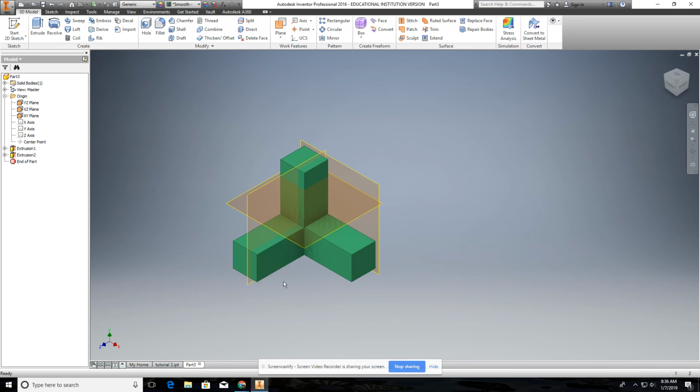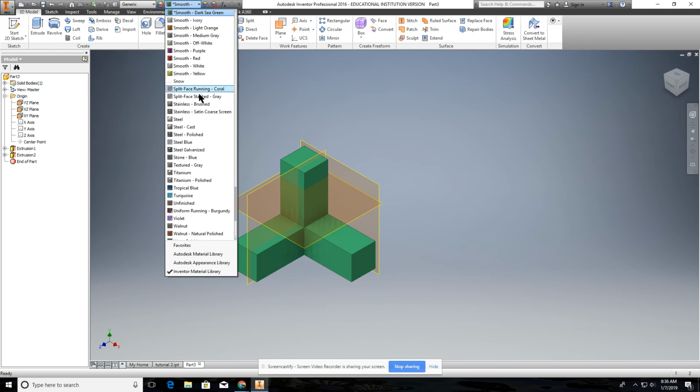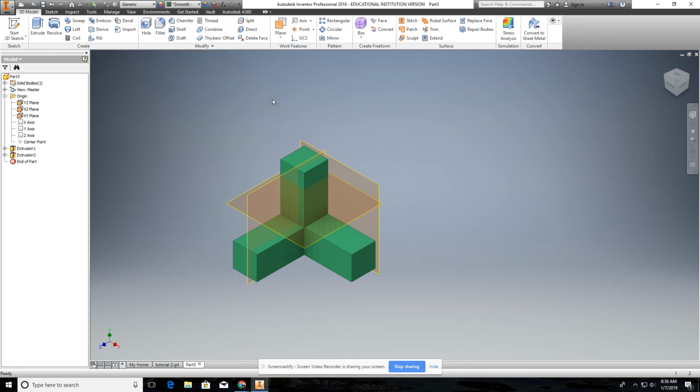Make sure you save them as different colors. And save it as that name, green, red, blue, whatever the colors are, and then color them too, by coming up here and changing the color. Don't use a stainless steel or anything like that. Just use the simple colors, if you will. Okay. All right.